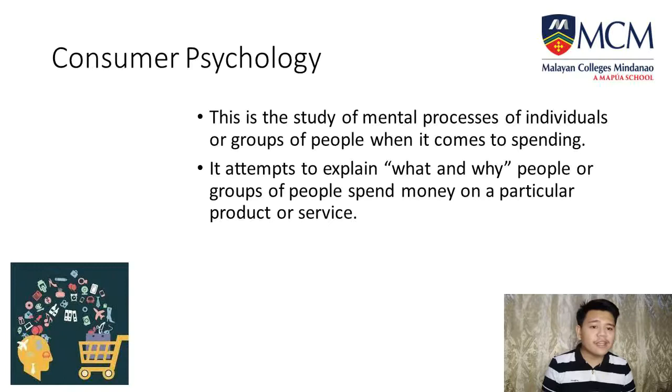This is a study of the mental processes of individuals or groups of people when it comes to spending, how they want to spend their money. It attempts to explain what and why people or groups of people spend money on particular products or services. And that's how it is connected with business psychology.